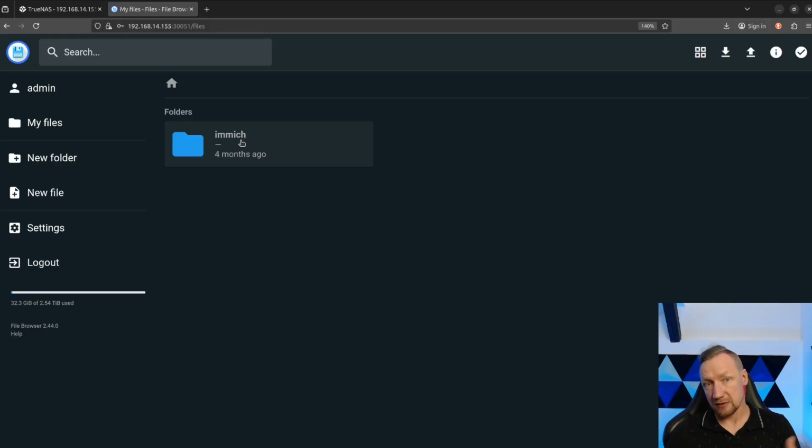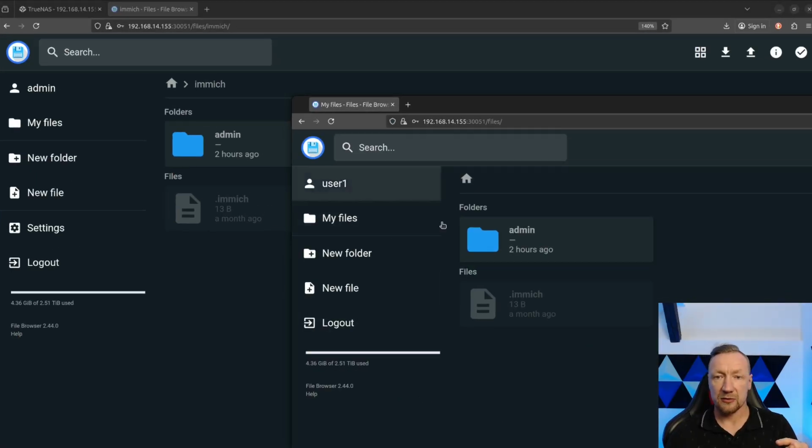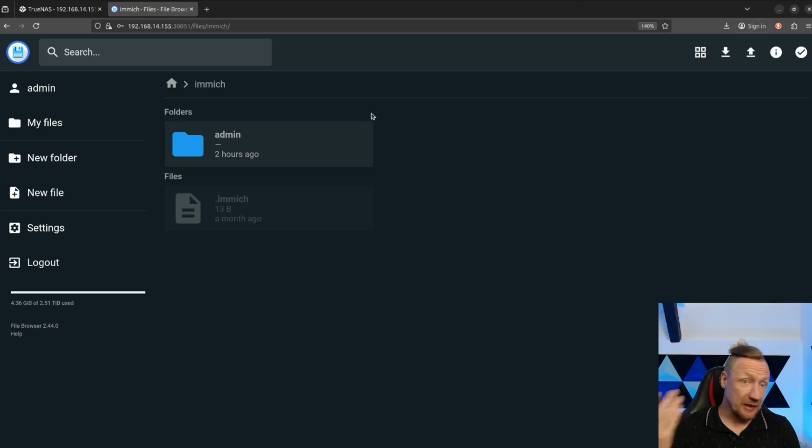As root, as admin, we can see the image, and inside the image we have something. As the user, we go strictly to that folder. It's a good solution. That's exactly what we want. That's how it should look. So we can add additional users and assign them to a particular place. It's exactly what we want.